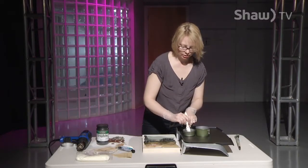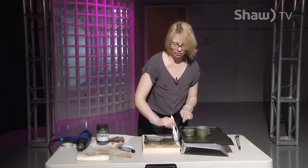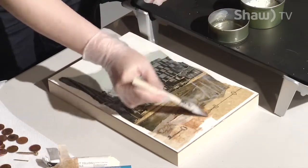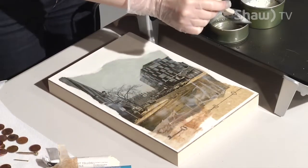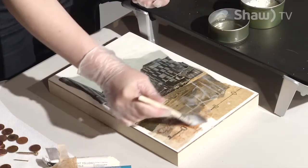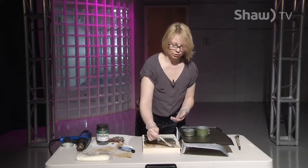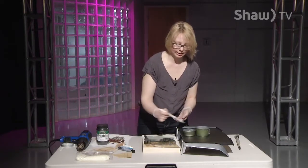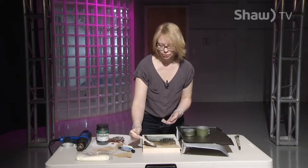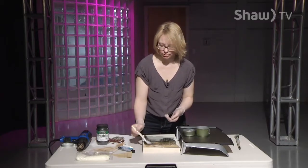One thing to be careful about with your brushes on encaustics is that the brush must be a natural fiber or hog bristle brush. If you use a synthetic brush, it will just start melting in the hot beeswax. So be aware — if your brush bristles are curling up, you likely have a synthetic brush. You'll know which ones feel more like hair and which feel like plastic.